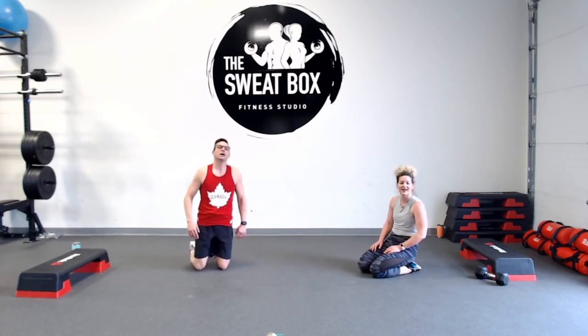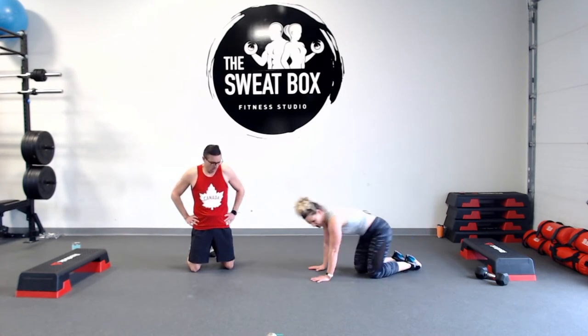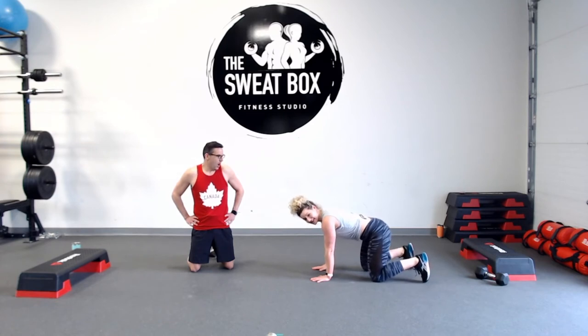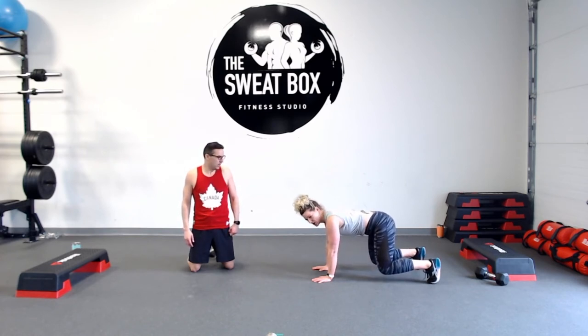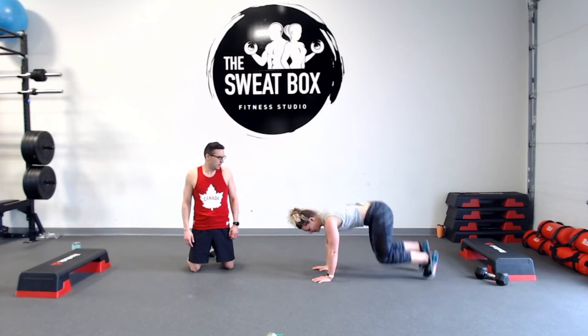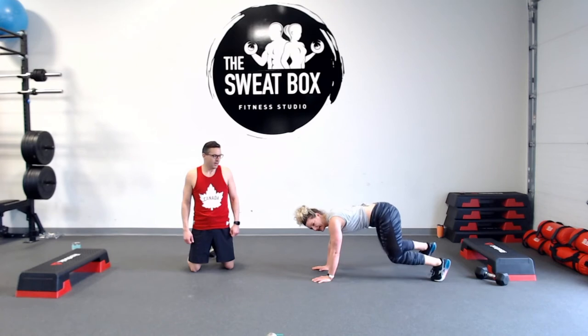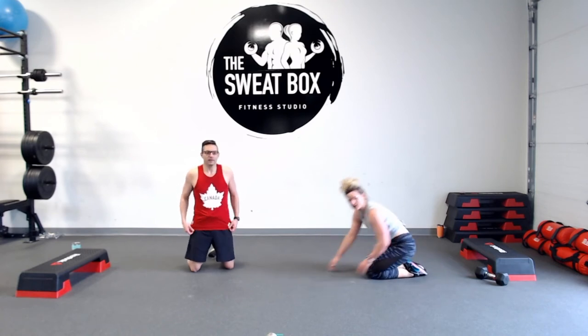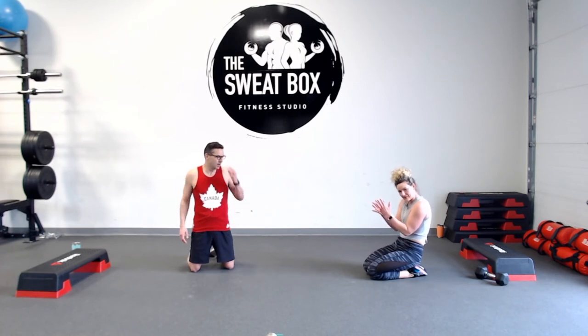Okay, so we're back to 12 reps only. We're gonna go to bear position. So we're gonna start hands stacked underneath those shoulders. Toes and knees a little bit wide. We're gonna tuck those toes under, lift our knees off the floor. We are only moving our lower body. One, two, three. If you need to step in and out, a step is optional. So, it's only 12. Count every time you come in as one, okay?